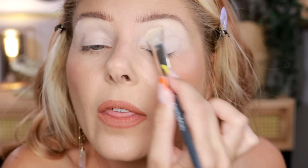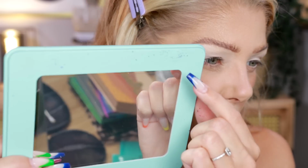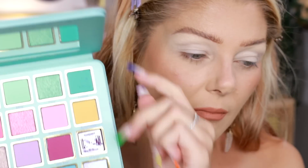I don't have the dark purple to play with, but I'm thinking blue, mint, pink. I need to think. Did that rhyme? Okay, so I think I have decided to do, hear me out, purple, mint, blue. I really want to use the Zesty as well, which is almost lime green, but I think that's what we're doing. Oh my god, I still have some purple here, you see, after the whole thing.